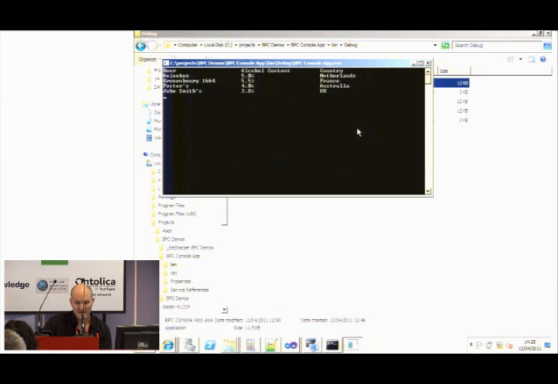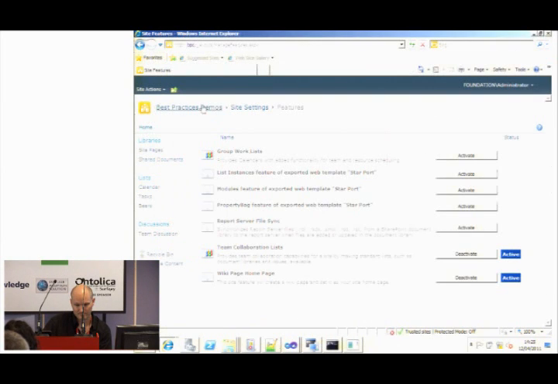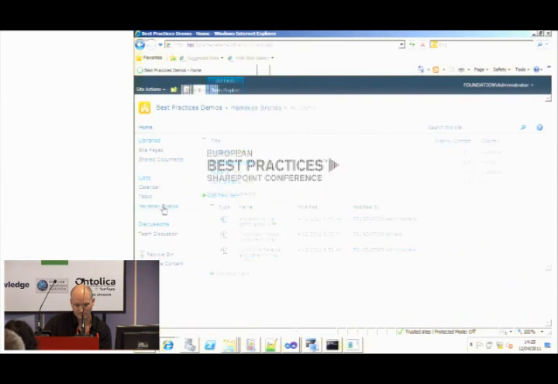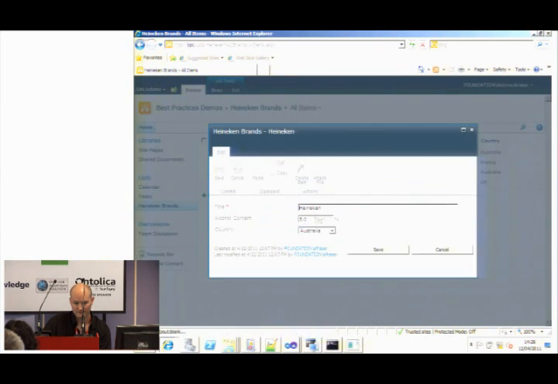So the beer list that we saw earlier, which I'll go back to. So we've got some beers here: Heineken, Kronenbourg, Foster's, and John Smith's, and I can make changes in this list. Say increase the alcohol content.